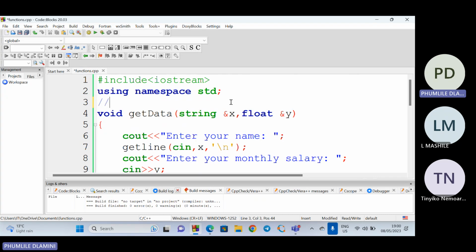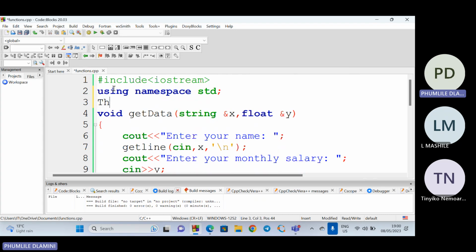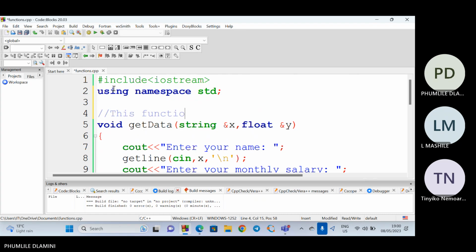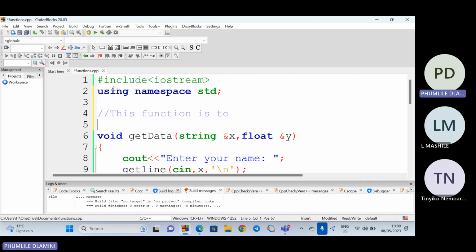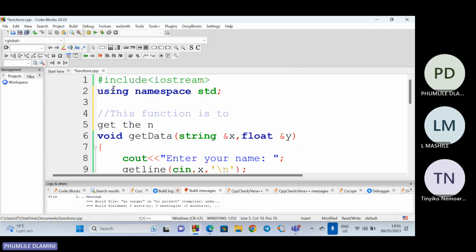When I comment, I can show, okay, this function is to get the name and the salary of an employee.